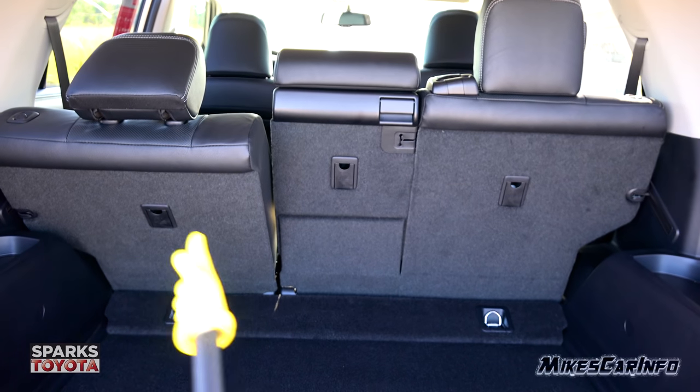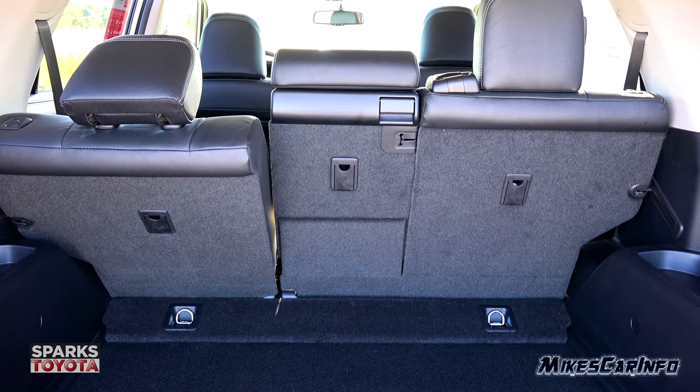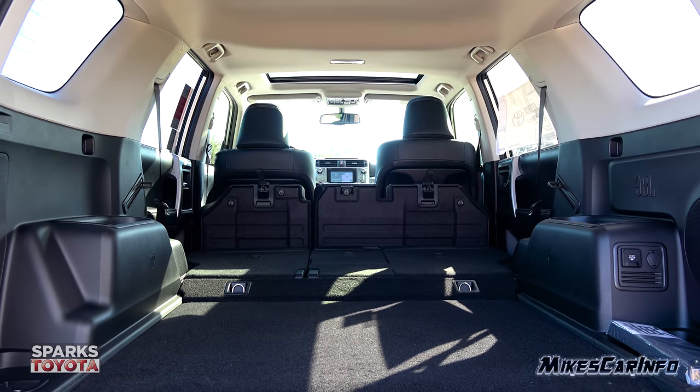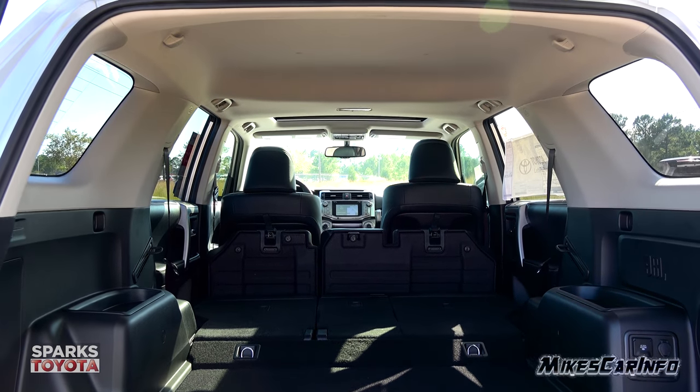You can fold that down separate from these two seats, or you can have a 60-40 split, or you can fold down all of it. So depending on your needs, you can maintain some passenger space while still adding to your cargo, or you can fold it all down and have a tremendous amount of cargo space.